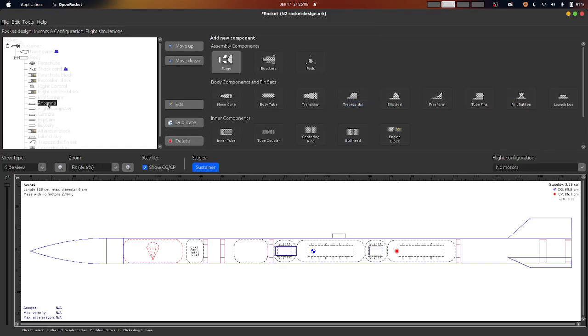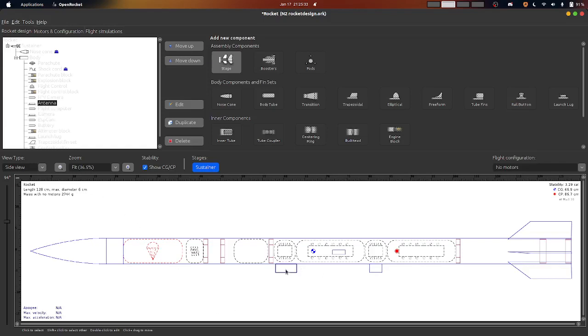So we have the camera, the antennas, the flight computers, and also the camera. In our case, the cameras were facing outside, so we decided to have them as launch lugs. If I rotate this rocket, you can see two launch lugs and two cameras.